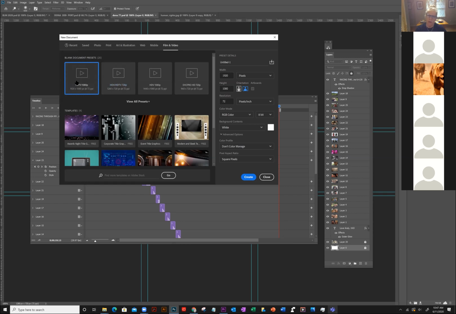Now, remember we talked about these two versions? One is 1920 and one is 1280. 1280 is fine for YouTube. But if you were going for broadcast, for larger screens, 1920.